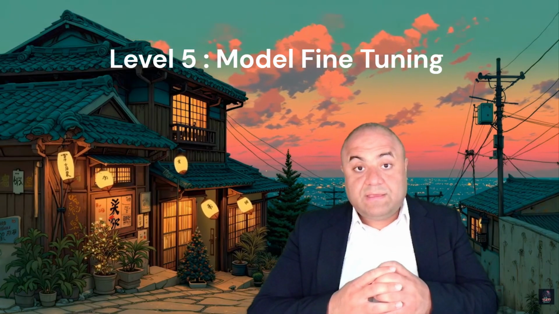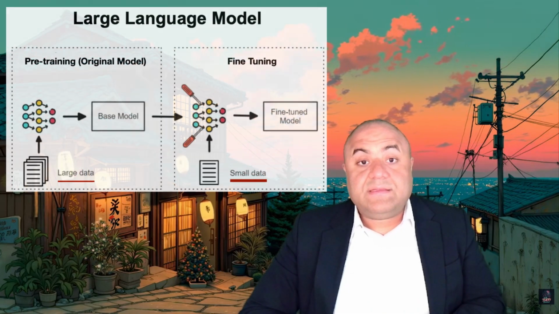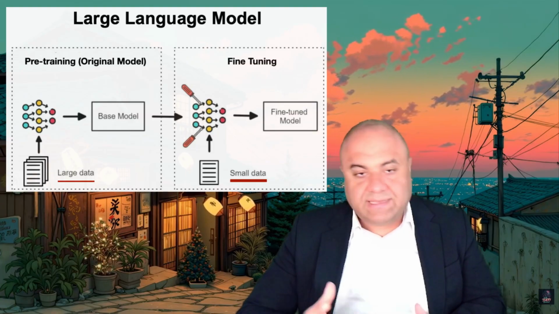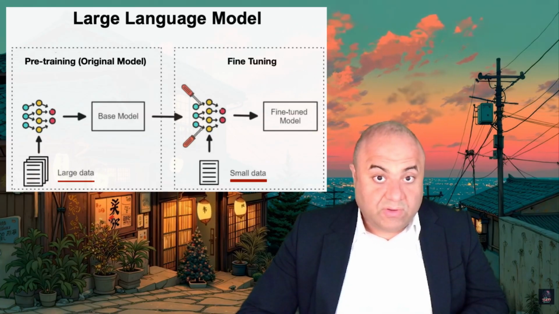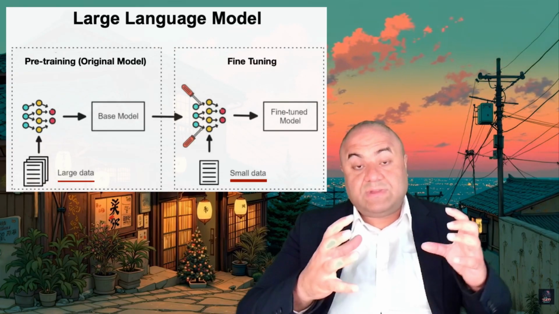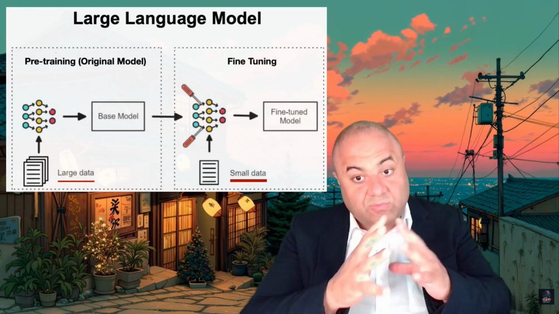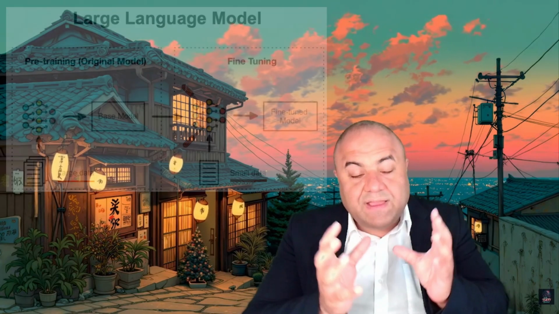After level 4, we go to level 5. In level 5, we will use a model and fine tune it to our own purpose. So we'll take this model and classify some sentences, for example whether they are positive, negative, and so on, or what the content of these messages is. What we will do is take an already made model and fine tune it. We don't retrain the whole thing, but we fine tune it.